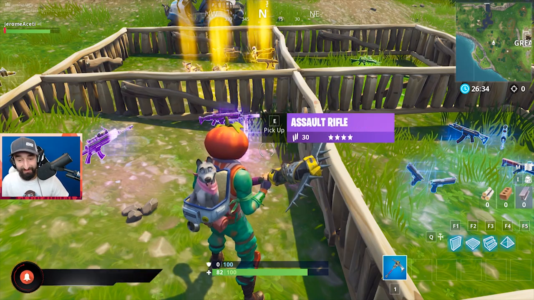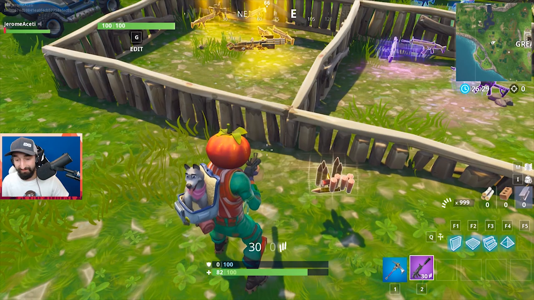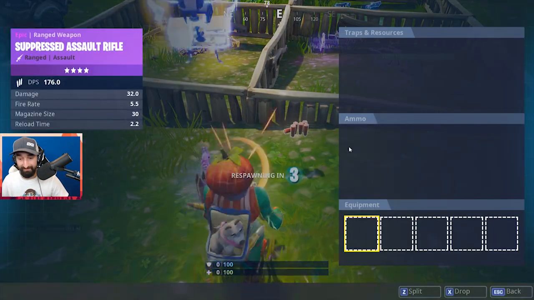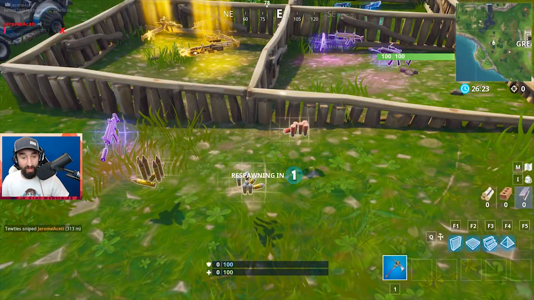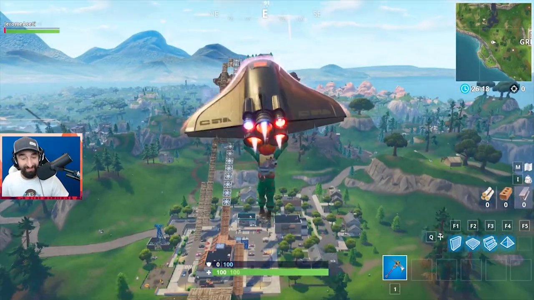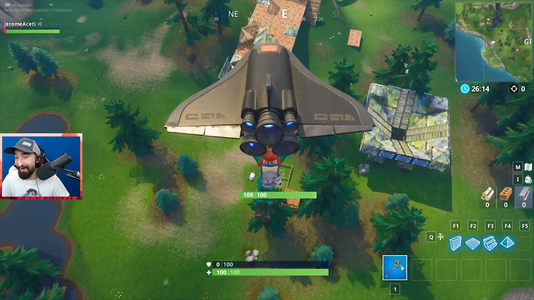That's what happened. All right, I'm getting the suppressed assault rifle. Okay, what do I got to choose from? Oh, man. Assault rifle. Oh, man. Whoever put these greens in was really... Oh, my God! I was up at the top! What? I was all the way up at the top with one bullet. Oh, my God.